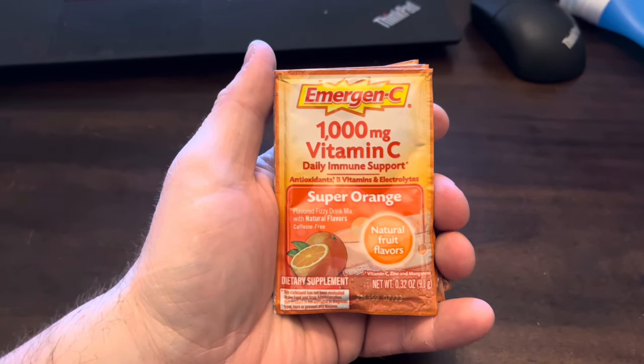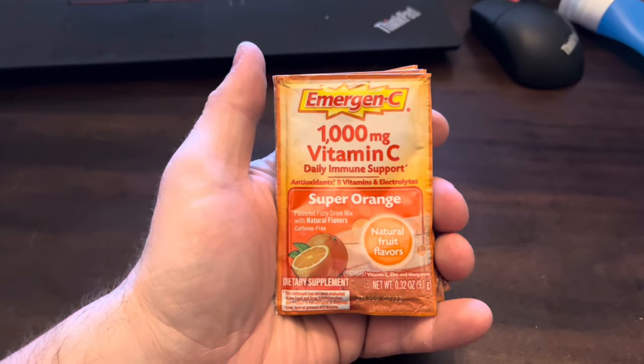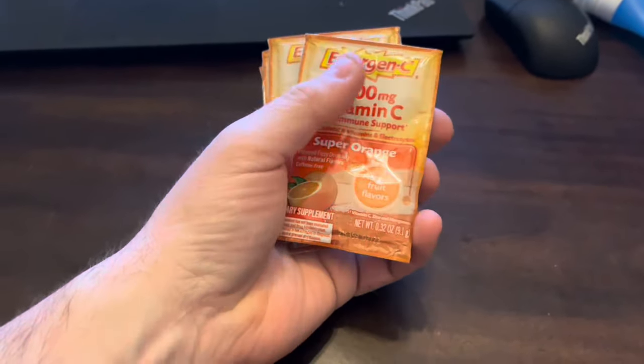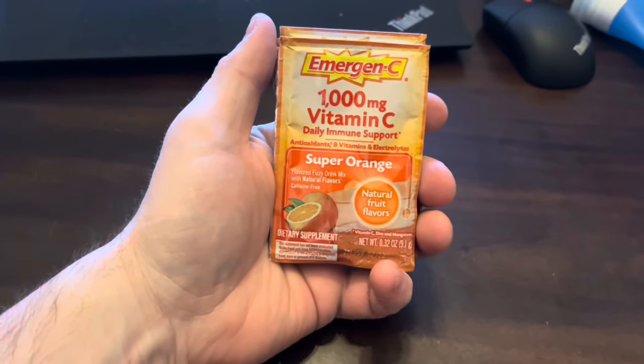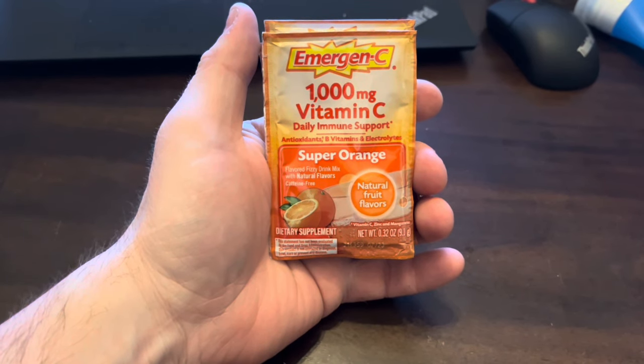This is almost part of the med kit but not really — it's a good pick-me-up. If you start getting cold-like symptoms or you're just not feeling good, or had a rough previous night, take one of these. It has a ton of B12 and all kinds of stuff that will give you energy.